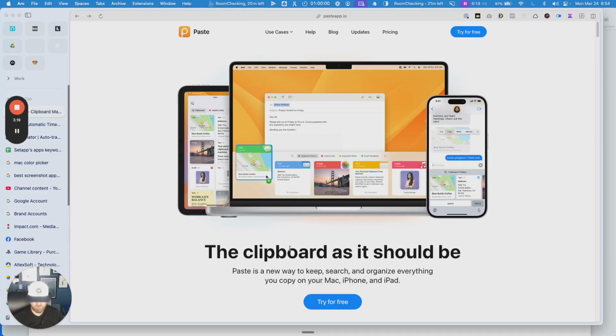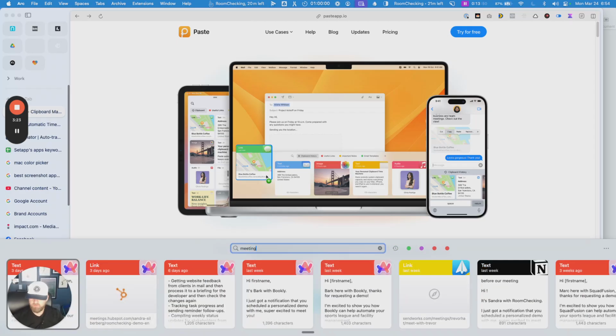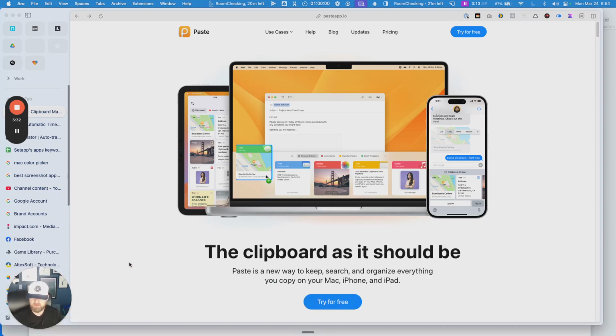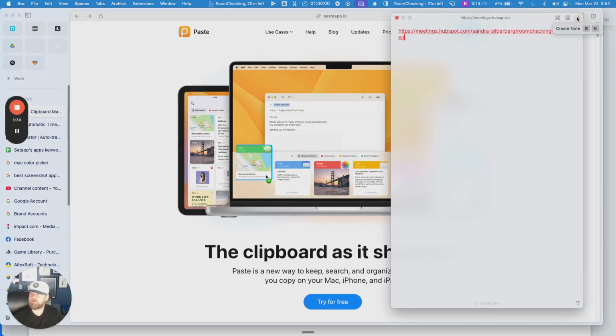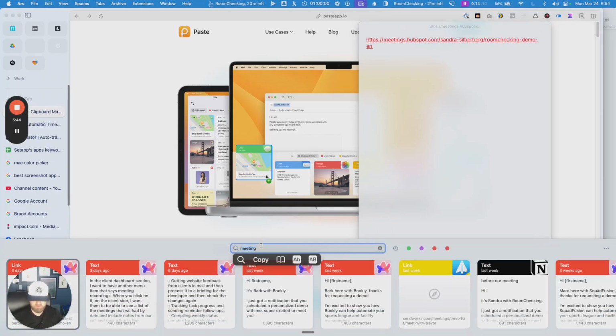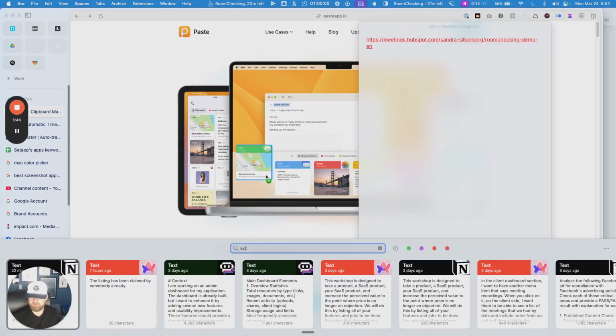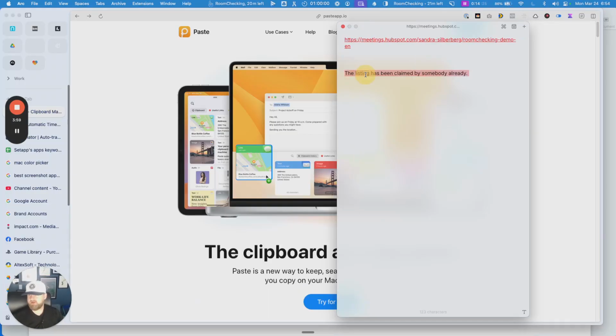So here's my workflow. I'll do Paste, and I'll automatically start typing the keyword that I remember of the link that I copied. So in this case, meeting, right? And here's the meeting link that I wanted to copy. So I just double click it or press enter. And if I open up my notes, you can see it pastes the link right in there. Now, if I also go into here and I just double click on it, it didn't work. Oh, fantastic. It usually does, right?